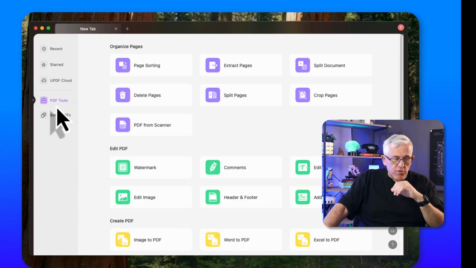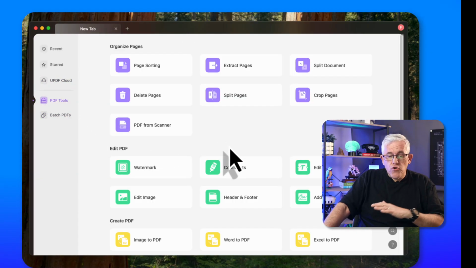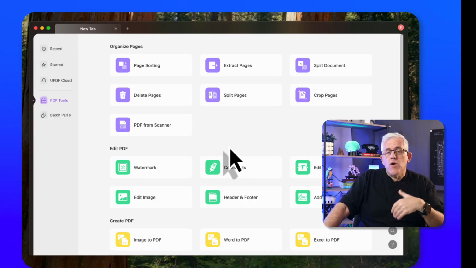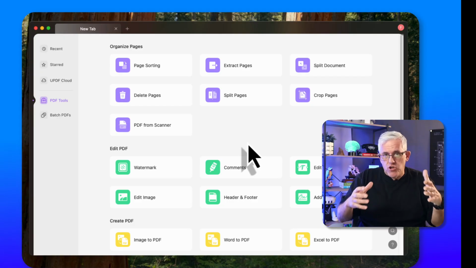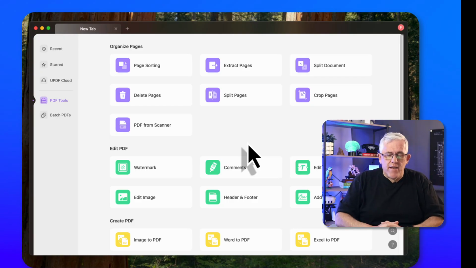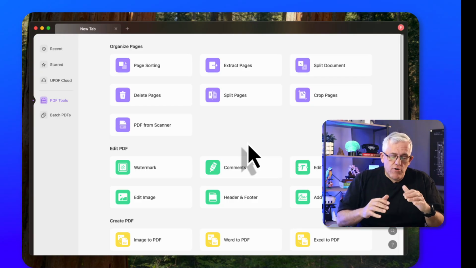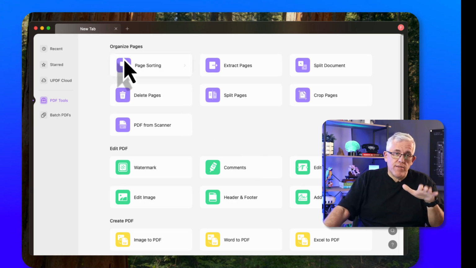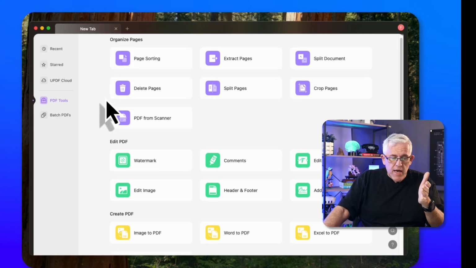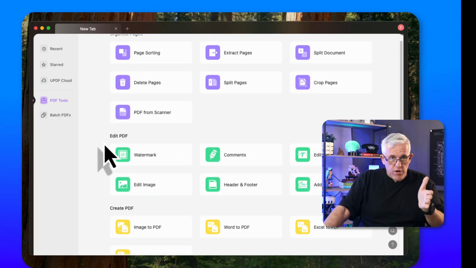The real thing here is we look at the tools. There are so many different things that we can do once we have UPDF that will allow me to really manage the documents that I need to manage. So you can imagine how useful this is. I'm not going to go through all of them, but it boils down to categories. Like I can organize my PDFs, I can edit them, which is very useful.